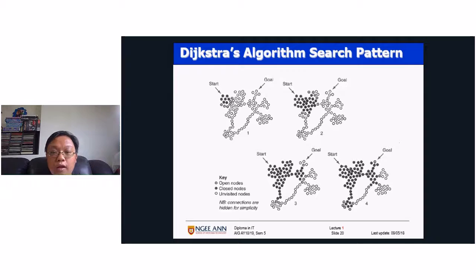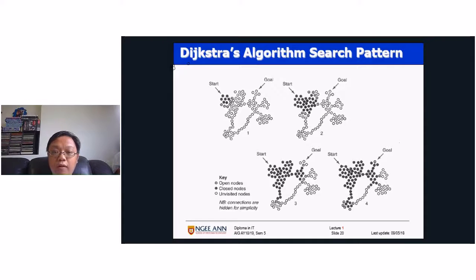Okay, so take a look at this diagram here. Let's assume that this one is the start. Say this one is the start node, right? And then when you start looking for Dijkstra's algorithm, you're trying to get to this goal. Usually you'll take a start node, you'll find it's connected to here, it's connected to here, it's connected to here, and then you'll search along this way, right?